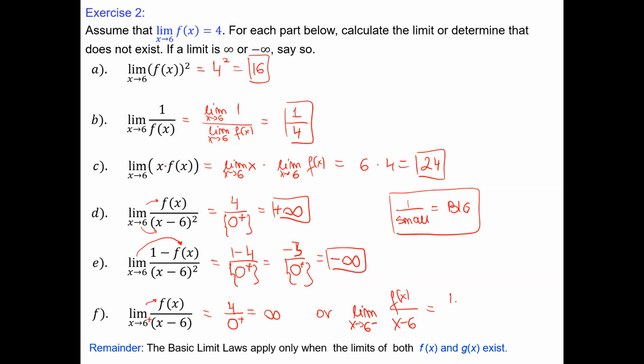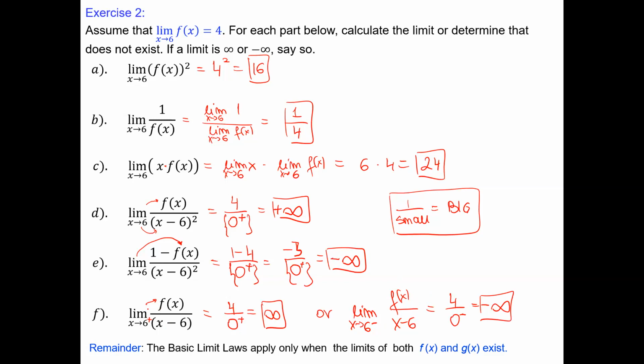And that means this is still 4. This is still 4 because on both sides the limit exists. That means from both sides is the same. 5.999 minus 6 is 0, but it's small, it's negative. Constant over small number, 4 over small number is a big number, but it's negative. So we can see positive, negative. Then what am I supposed to say? That limit does not exist.